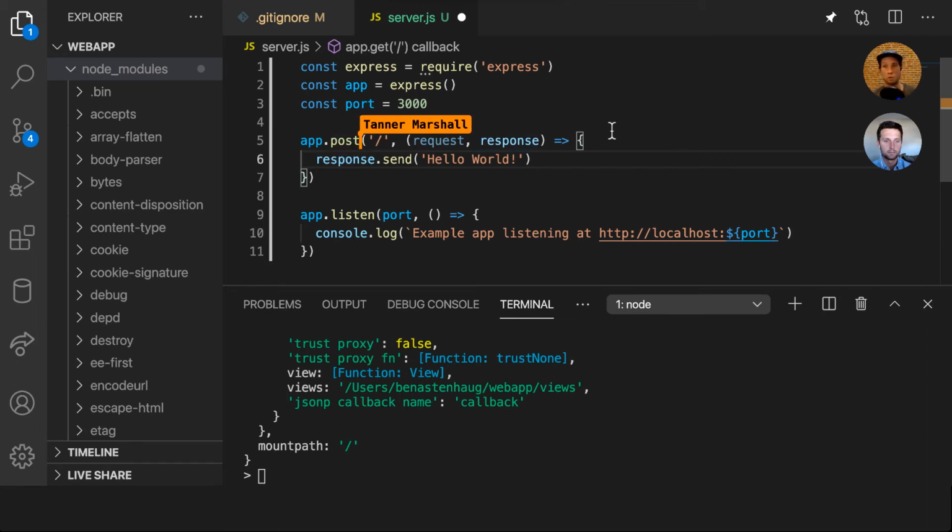So if you want to do a post request, it would look like this. I wouldn't say it's related at all to app.listen in this case. app.listen is just another method that app exposes. It's not necessarily... does that make sense?